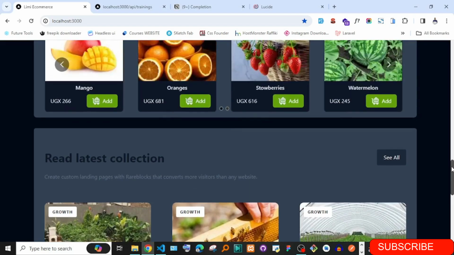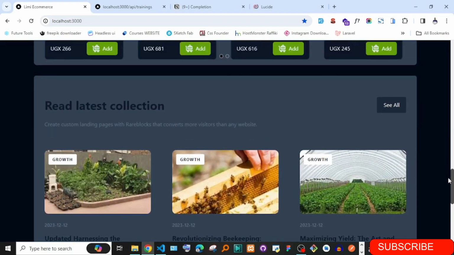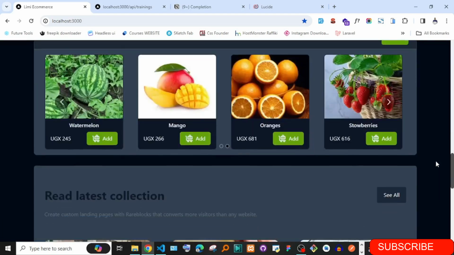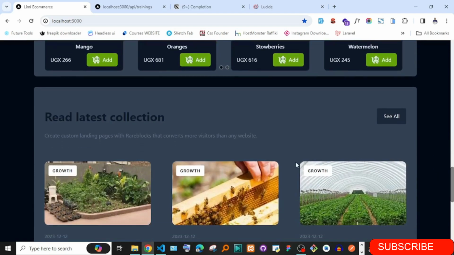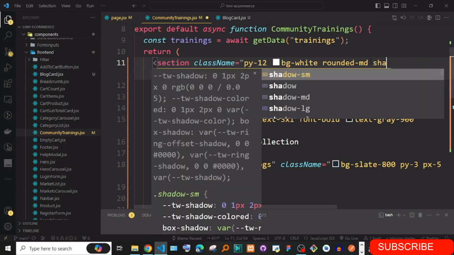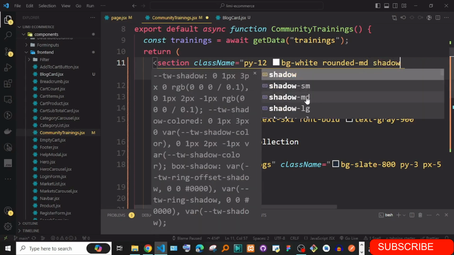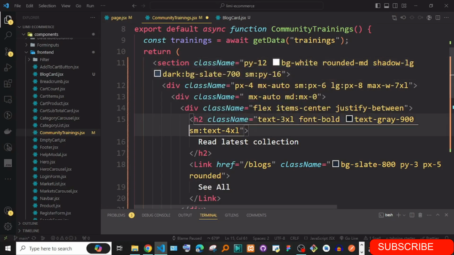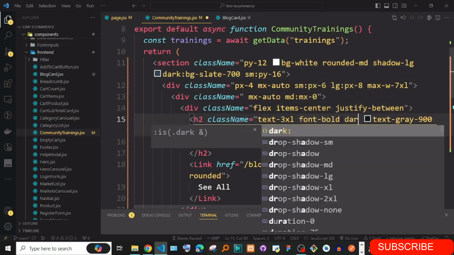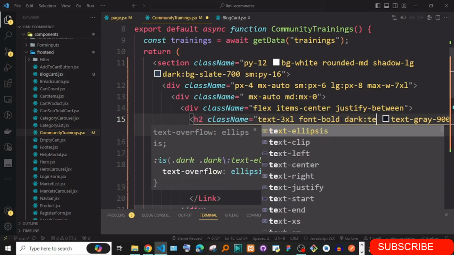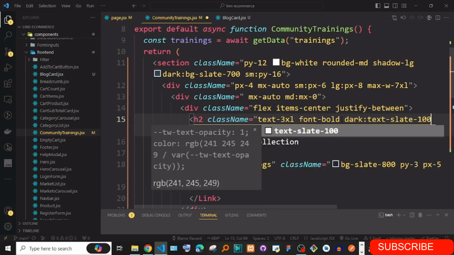Okay, so this is how the section looks right now. Okay, we can also give it somehow a shadow. I'll give it a shadow, maybe lg, and decide on making everything. So in the dark, can we have text slate 100.